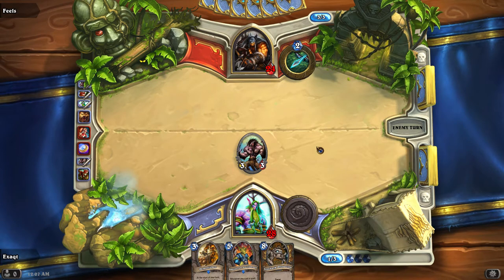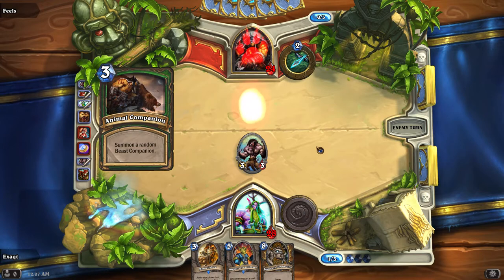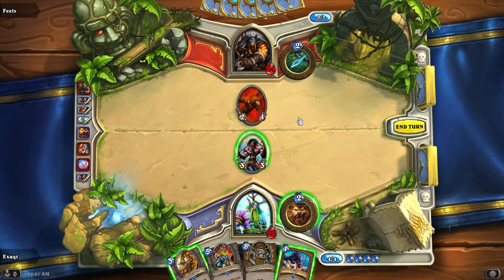Because a hunter generally has lots of small creatures, not always, but generally, with 2 health. And he can't really play those easily against a Worgen. That is annoying. Although, oh, I can just bite him, attack again.